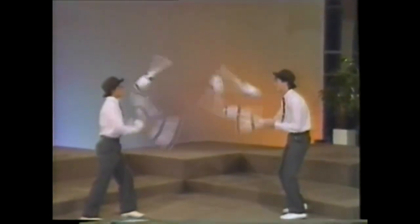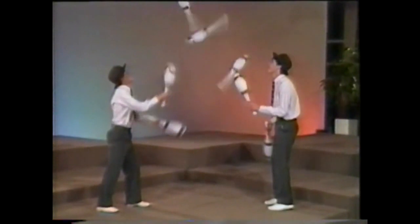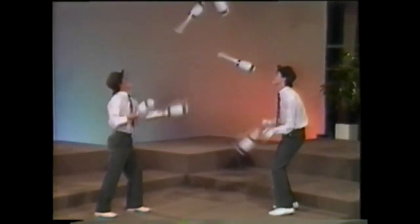With seven clubs, it's very much the same. You can do double flips or you can do singles. It's easier to start the doubles. And again, one partner can collect them all. Here's John starting. Robert followed.